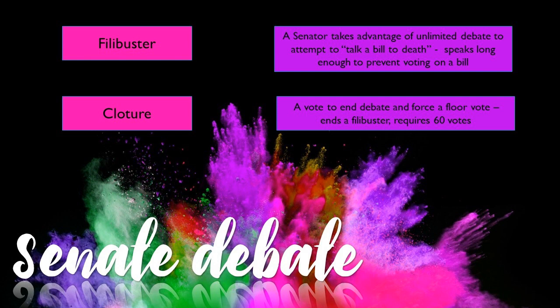So in order to stop a filibuster, our option is called cloture. And this is a vote that cuts off debate on the Senate floor and forces a vote. But the only way for cloture to occur is it requires 60 people to agree. So 60 people must agree to end the filibuster. And this is pretty rare, that there are 60 members of either party in the Senate, and so it takes agreement from Republicans and Democrats to get someone to end a filibuster. And so because of increased use of the filibuster, this has made it so that in the Senate, basically all bills require the support of 60 senators in order to pass.